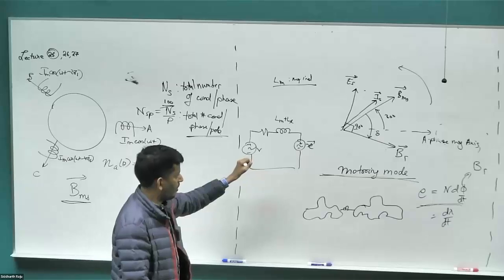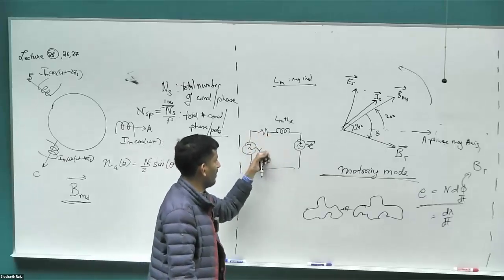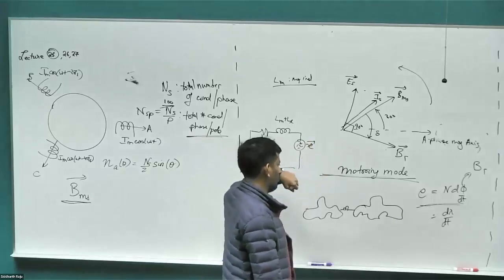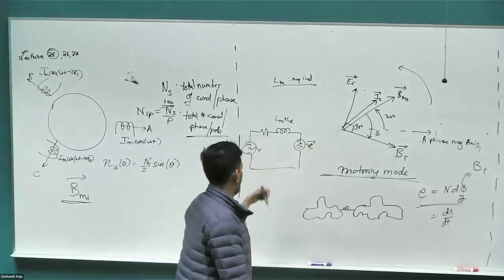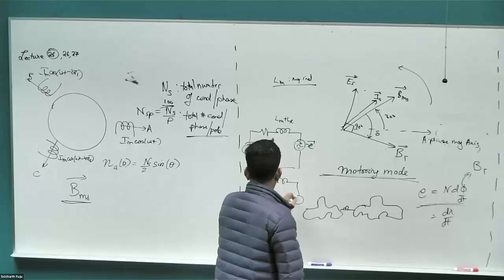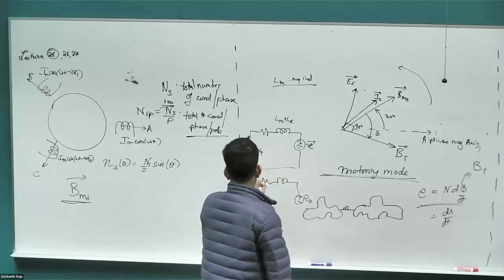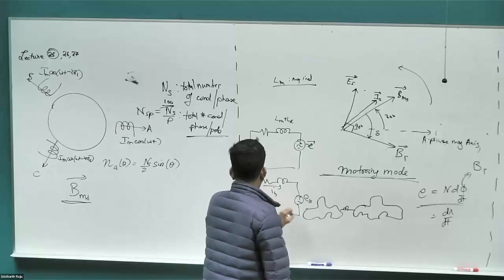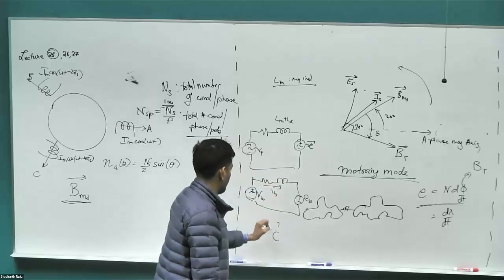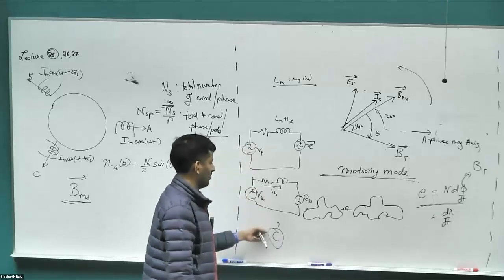Alright, so again, since these are all linear operations, whatever you did in time domain with individual phase equations, you can use the same set of equations to do the space vector calculation as well. Or alternatively, you can do the same thing again. Look at the thing for all three phases. Right, this is the EMF of B phase, this is the voltage of B phase, voltage of A phase, current of B phase, and similarly another circuit for the C phase. Right? Figure out all of the three voltages individually by solving the circuit.